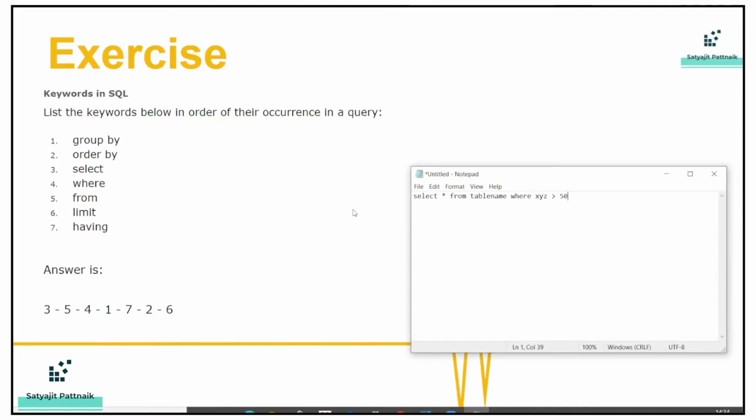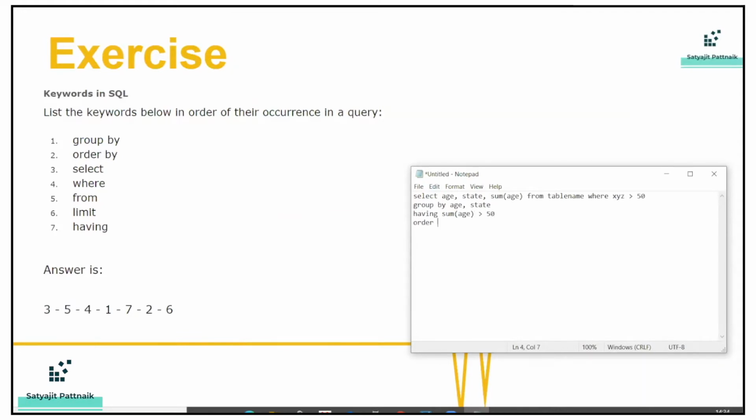So select comes first, then from, then where, then group by. After this group by, let's say state, then comes your having, having sum of age greater than 50.